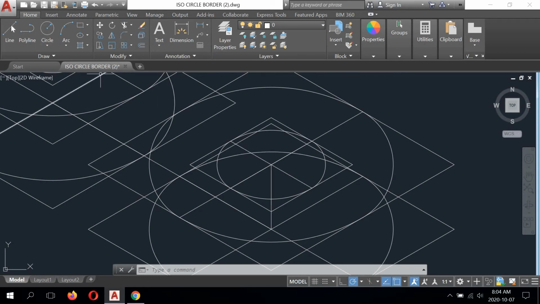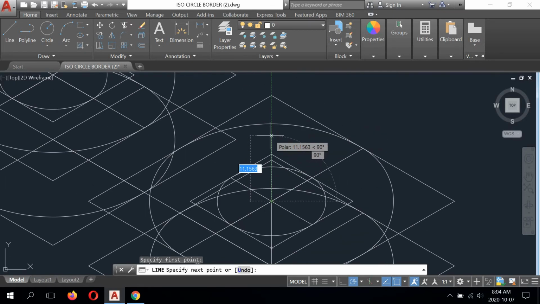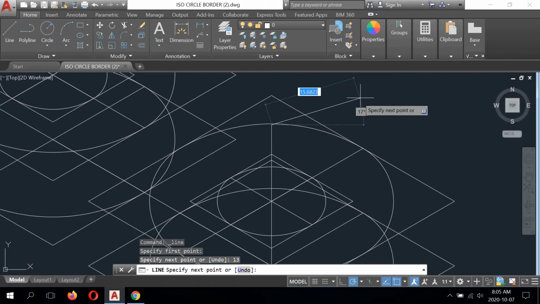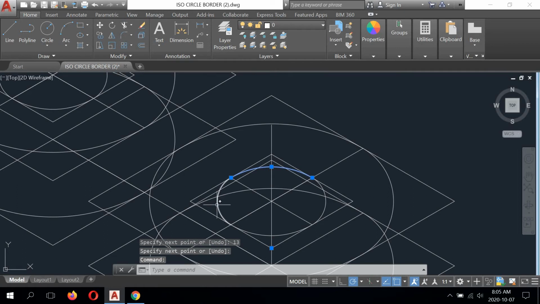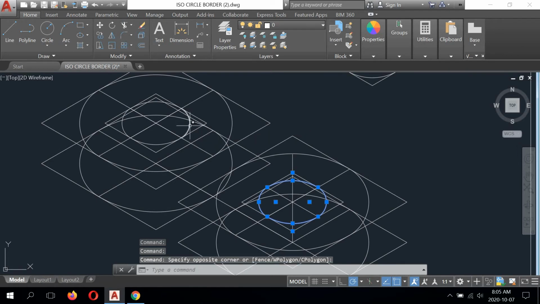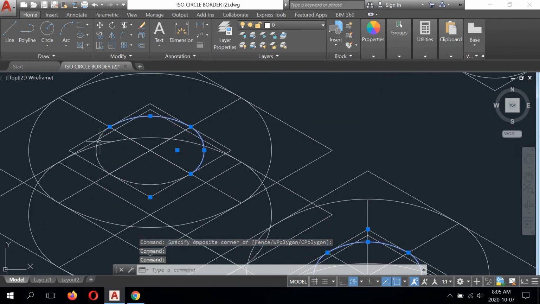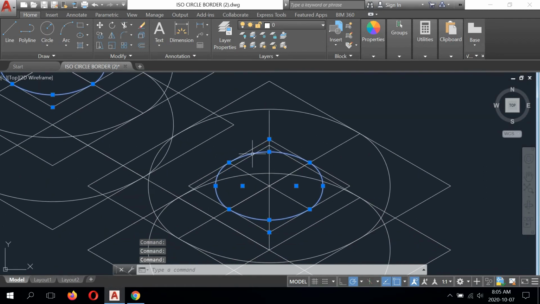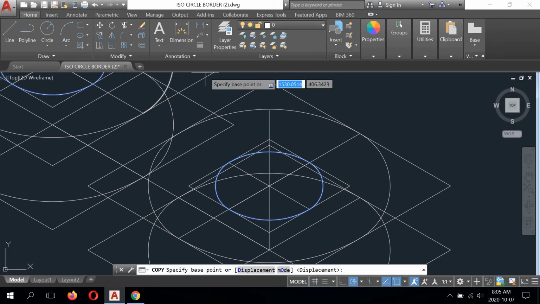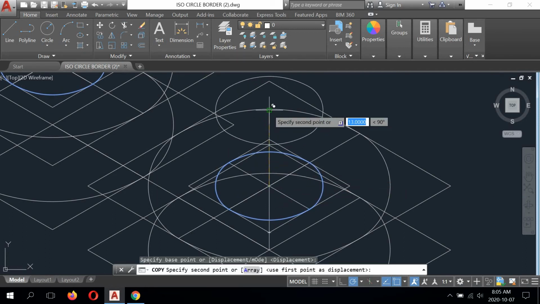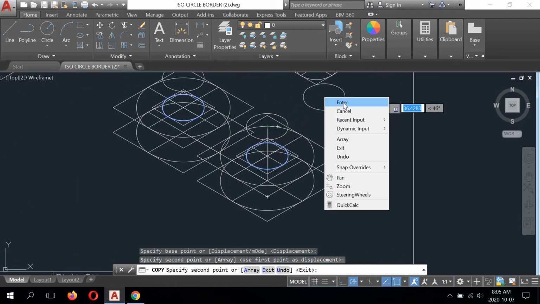So what we're going to do is draw a line from here, 13, select the arcs, and then copy them from their center point up to there.